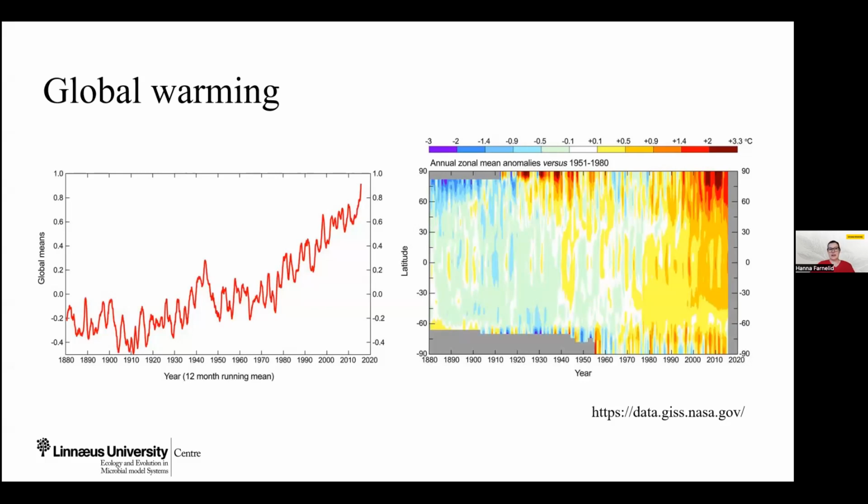Looking at these graphs, which show the dramatic increase of the temperature across the planet, I have so mixed feelings about this. As a scientist, I'm quite fascinated about these rapid changes, but it's also a development that we absolutely cannot ignore.